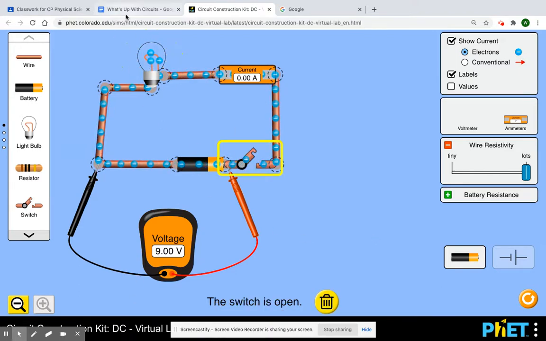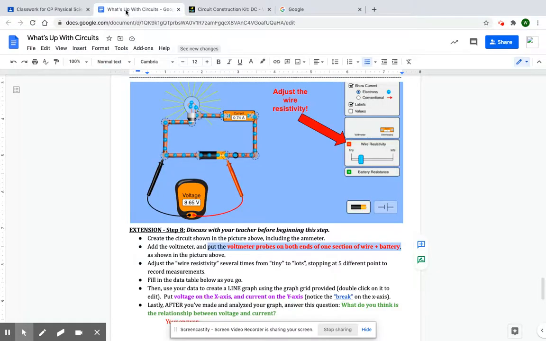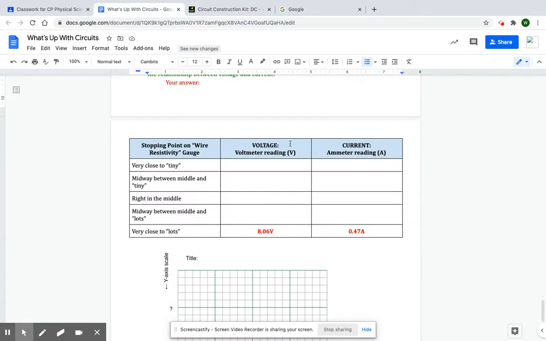Okay, so looking in our lab, those numbers would go in the data table under voltage and current. Now, depending on how much wire you use, you're going to get slightly different numbers. That's why I got 7.9 versus 8.0. It's okay. Just carry on. You can use these numbers that I provided for this part. If you get different numbers and you want to put them in, that's totally fine. I just wanted to give you guys a ballpark.